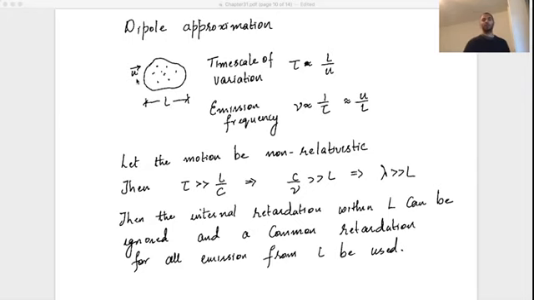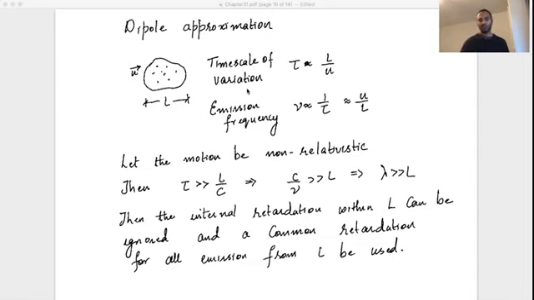And let's say U is the characteristic speed of these charges. So U is the speed at which the charges are moving. Of course, it's not that every charge has the speed U, but U is just a scale. Is it a tenth of the speed of light, a hundredth of the speed of light? It's roughly an order of magnitude kind of quantity.